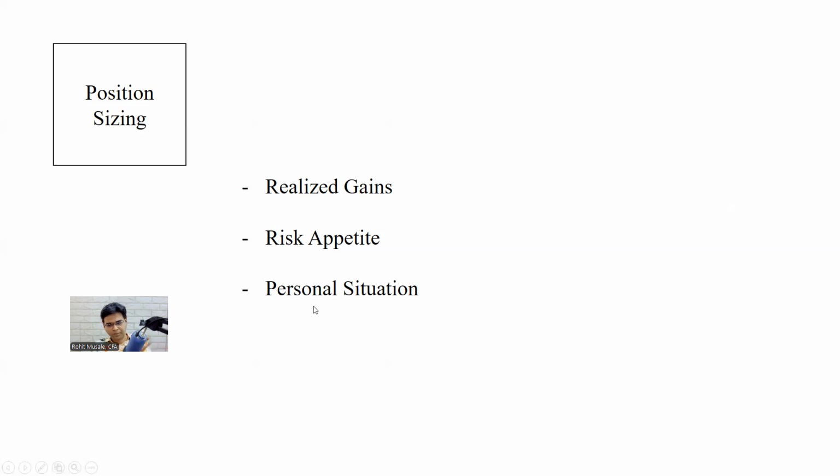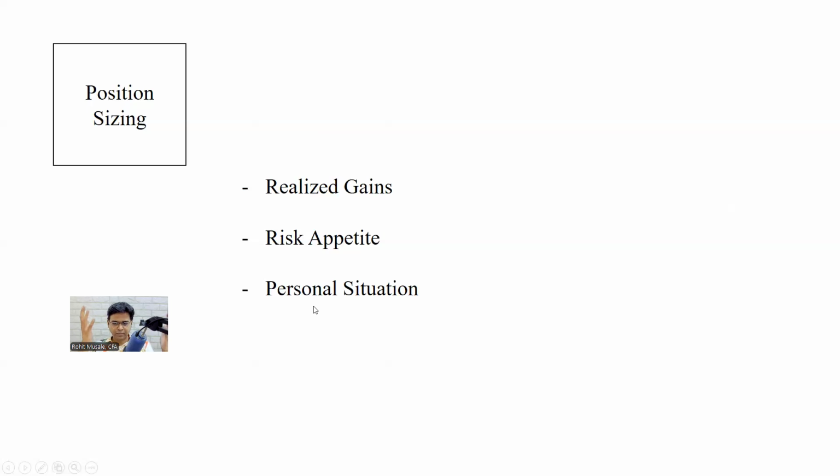So if in your previous 5 to 10 trades, you made good money, then on your 11th trade, you could take a bigger position size, because you can use those realized gains to finance your future trades. However, if in the past 5 to 10 trades, the majority of your trades have given you losses, or you don't have a realized gain, then you cannot take a huge position size on your 11th trade.